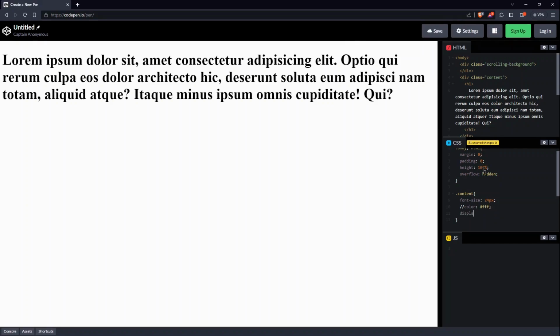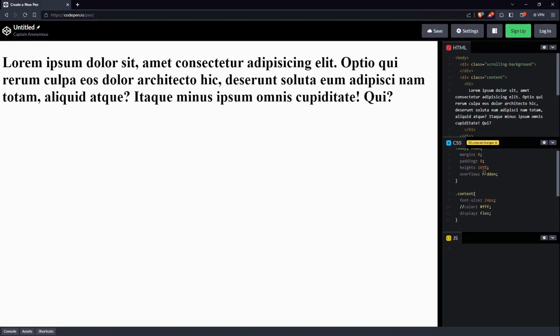Now we have to put the display as flex, so that we can bring the content in the center. Now just justify items center. Wait, sorry, I had to write content there.